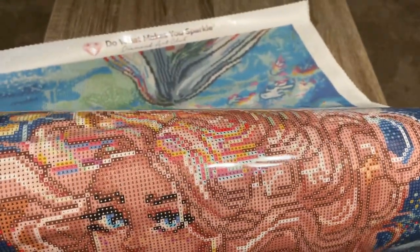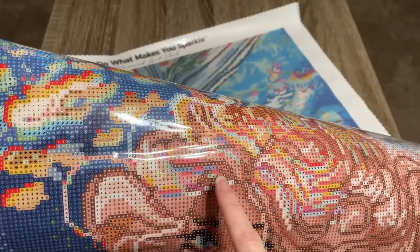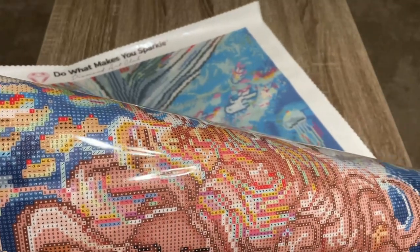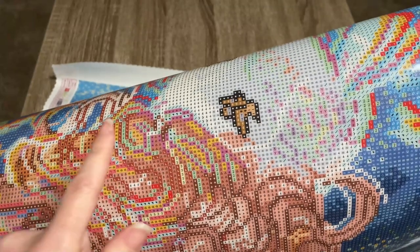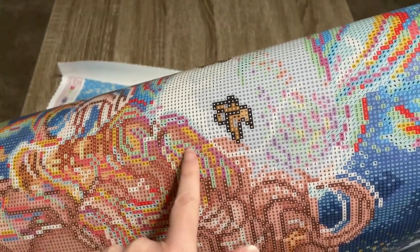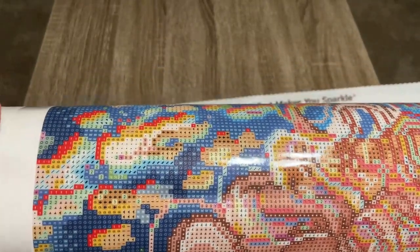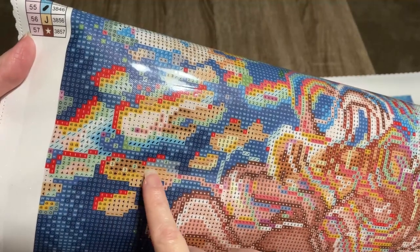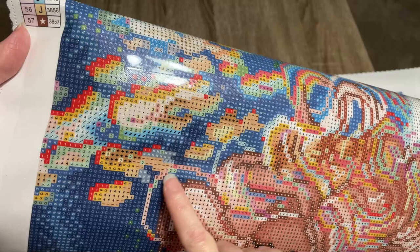And then traveling up, we can see in her hair, we have some of them, quite a bit actually, a lot of that green AB through here. And did I miss any? Yup, sure did. There are lots in these fishies over here. I don't know if I pointed those out.